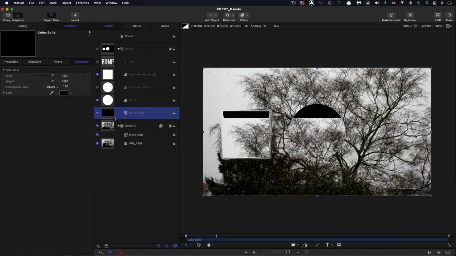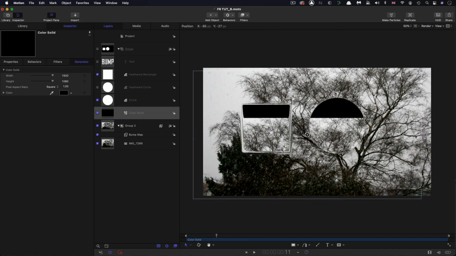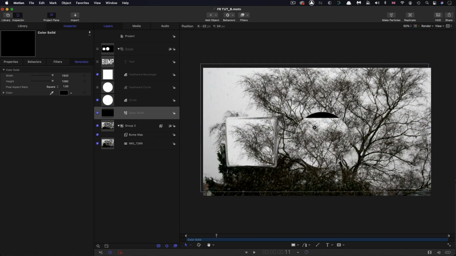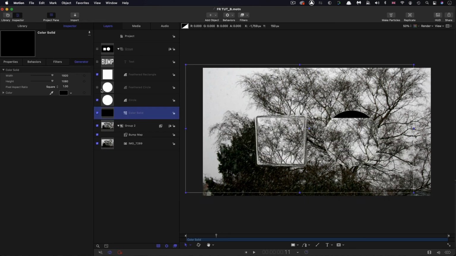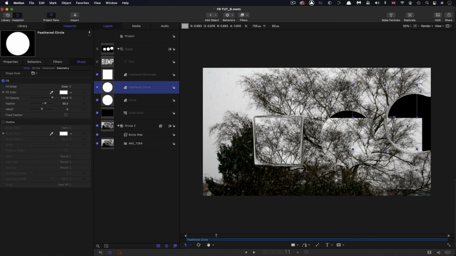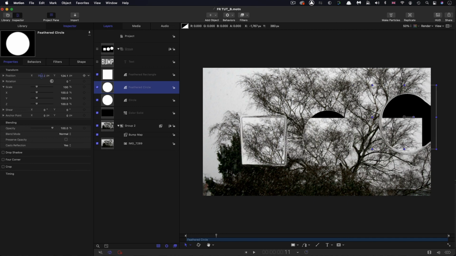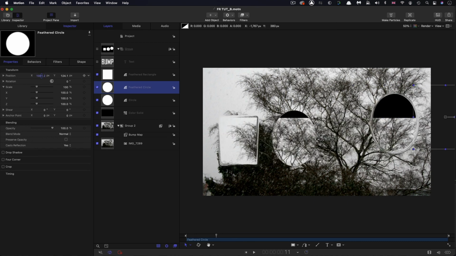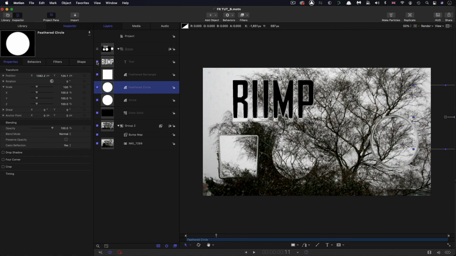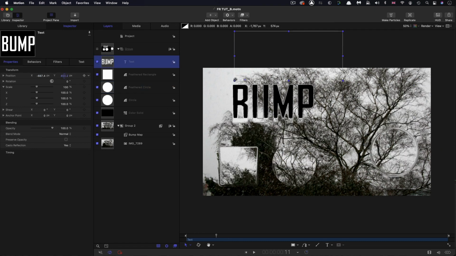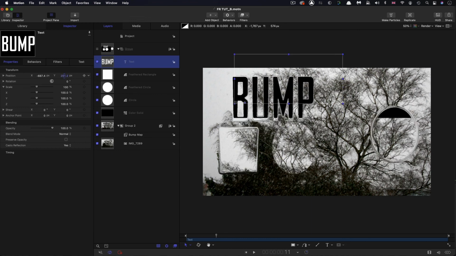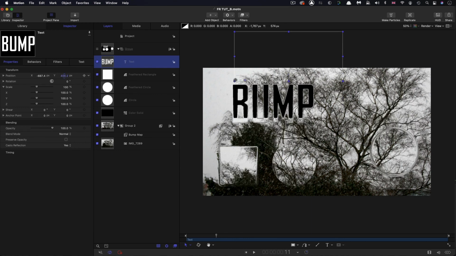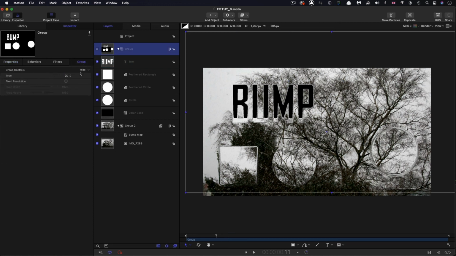However, watch what happens if I now grab the color solid and move it off to the side, and everything goes horribly wrong. Also, if I turn back on that feathered circle there and then move the feathered circle, you'll see that that's pushing everything around, distorting everything. You see, that's actually starting to squash it. If I turn the text back on again, and then we move that around, everything is just getting mangled. So we can partially solve that by turning the group back to fixed resolution.